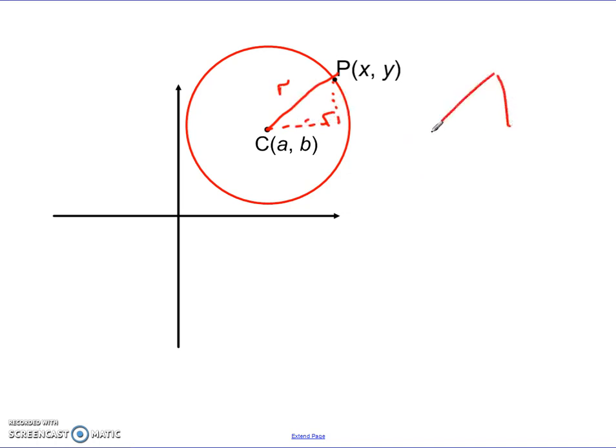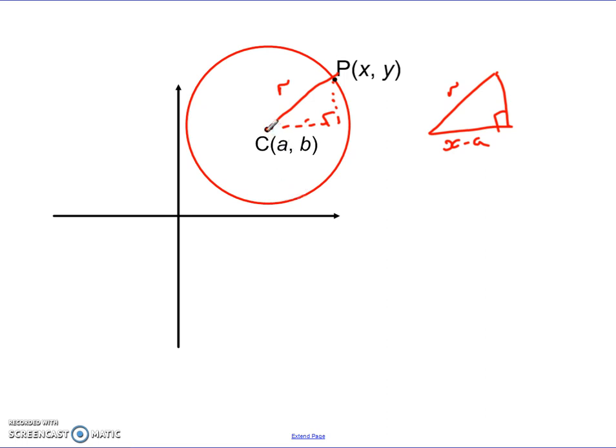Well, let's draw it here so we've got a bit more space. There's my r. Now going along here, this distance would have been x if the centre was 0. But here I'm starting at a in the x direction and I'm going along to x. So I need to get rid of this part here first. So the base of the triangle is going to be x minus a.